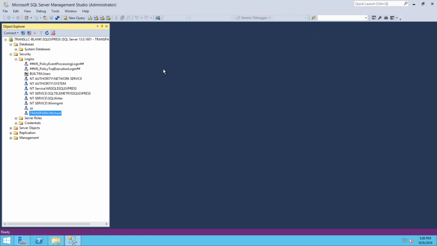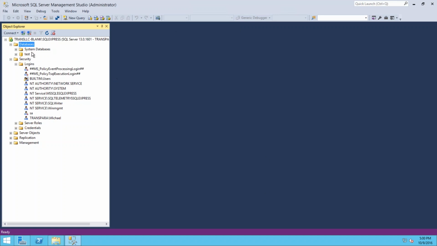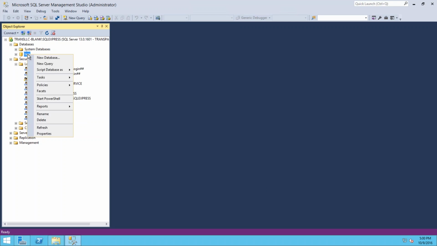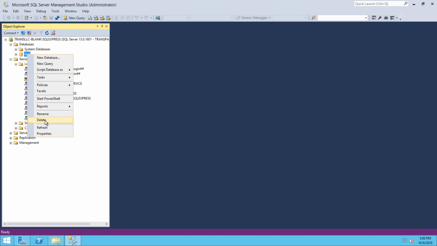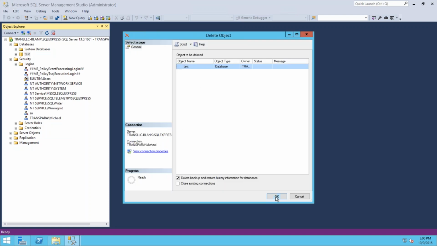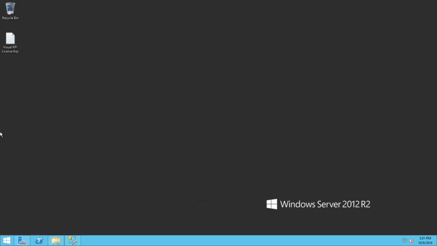Perfect. So we've got sufficient role responsibilities there. That's okay. If we don't have them, you can do a test. You can say, if I can make a new database and call it test, and then I can delete it, there's a 99% chance I have enough role responsibility, or rights, to execute the task. There's only one thing that's not tested by this procedure, and that is the execute permissions on stored procedures. So that's a little bit of an edge there. I think that if I can create a database 10 out of 10 times, or 9 times out of 100, it's going to be okay. Perfect. But really, the definitive answer is you have to have security admin rights or better.